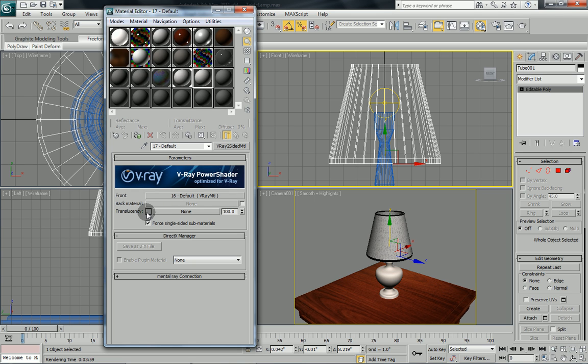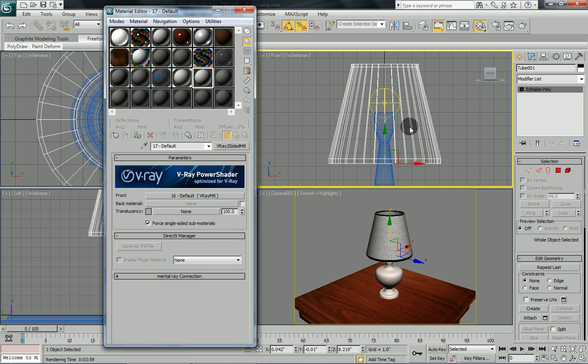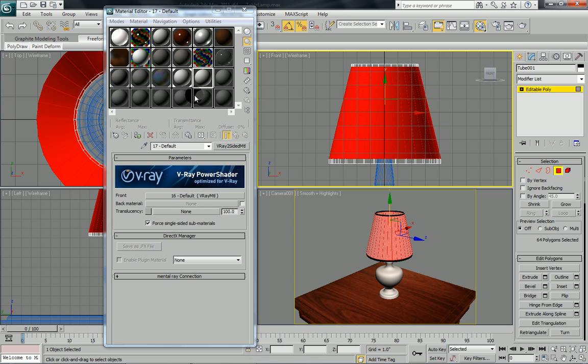The important part here is the translucency color swatch. Click on the color swatch to bring it up. Now, the way that this works is the darker the color, the more opaque the material is going to be. The lighter the color, the more translucent the material is going to be. Now again, depending on the geometry and your materials that you're using and your lighting, you might have to play around with this a bit to get the effect that you're looking for. But for this, we'll keep it at a light gray. Select OK. Now we'll again go in and we'll apply that texture that we just created to our lampshade.